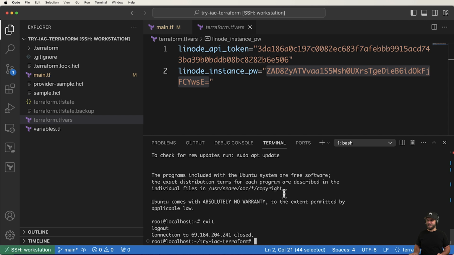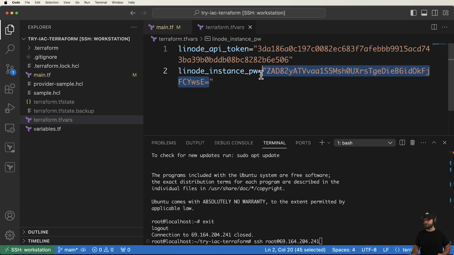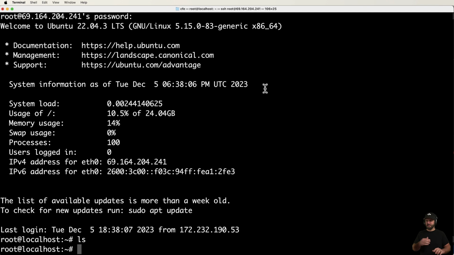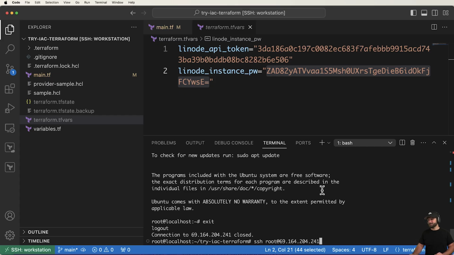And so if I exited out of here and I took a look at that SSH on my local machine, opening up the terminal itself and doing that SSH here. So what I'm going to do is grab that password again, and we'll go in, and there it is. So it's literally the exact same instance. But now I'm going from my local machine instead of my workstation, which could cause some latency things overall. But that's not really the point.